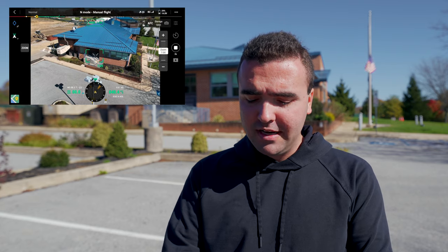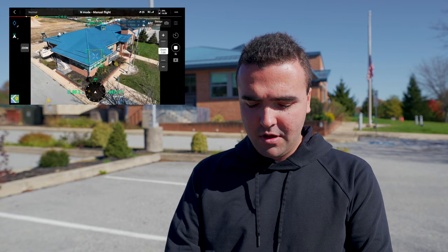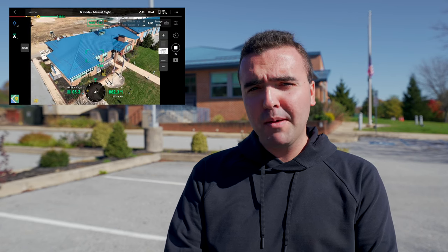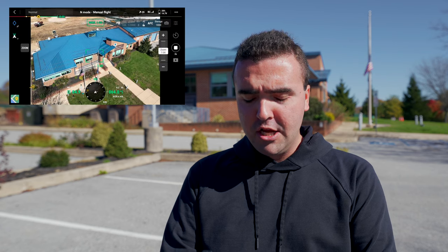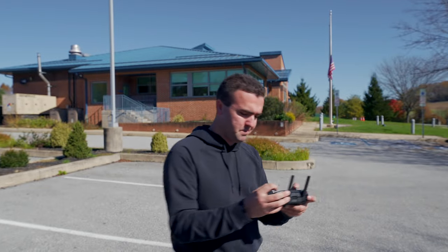The automated mission from DroneDeploy took about one and a half batteries to complete the entire area crosshatch. Now with about 30% battery remaining, we're going to take off and take some manual photos at lower elevation to capture different features of the buildings. I'm using the timed shot mode — the drone will automatically take a photo every two seconds, so I just need to press the shutter button and orbit around. I'll upload two different maps: one from the automated mission and one from the manual flight, then I'll see you back in the studio.